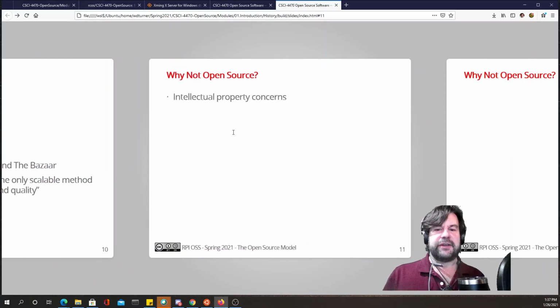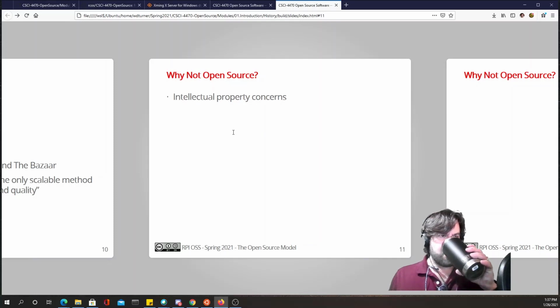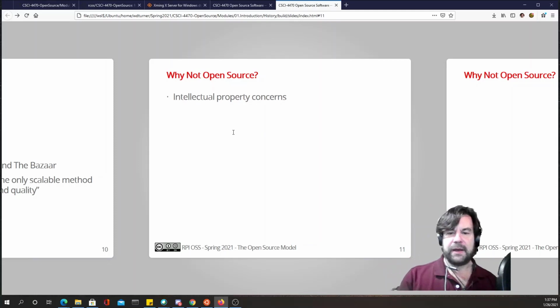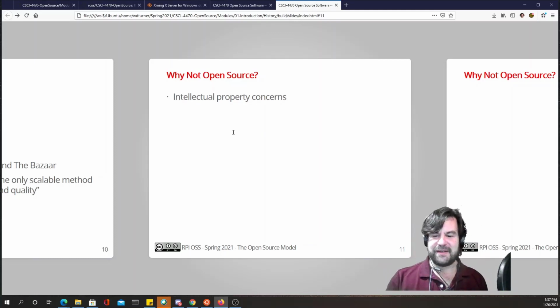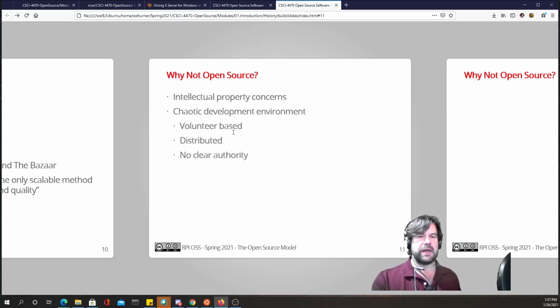Okay, there are some reasons not to do open source. If you want to own the idea, if you think that this is the idea that's going to let you retire, then you probably don't want to release it. And I will tell you that the ideas that retire you are not as common as you think. And even with something like Facebook or Google, right, they had some really good ideas. It took them a long time, and there was a lot of sharing that went on before they got there. So be realistic in evaluating your idea.